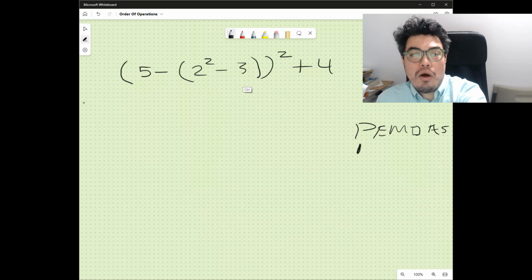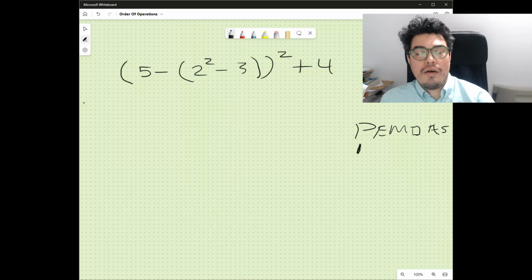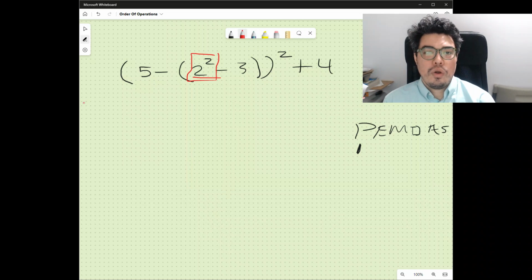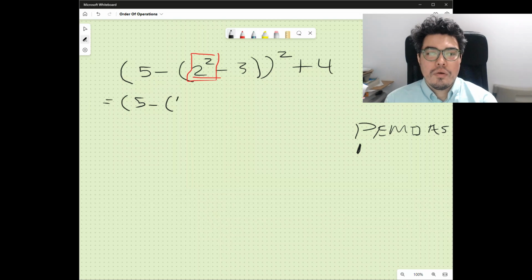And now I'm inside this parentheses, and I ask myself, okay, do I have any parentheses in this second parenthesis? No. So now I can start going down the list of the PEMDAS, if you want to think about it that way. And you can see that in this interior parentheses, I have an exponent. So that's the first thing that's going to simplify in this whole expression. By the way, I know this is going to be kind of long, but I want you guys to see this full thought process. 2 squared is 4, right? Because 2 times 2 is 4.